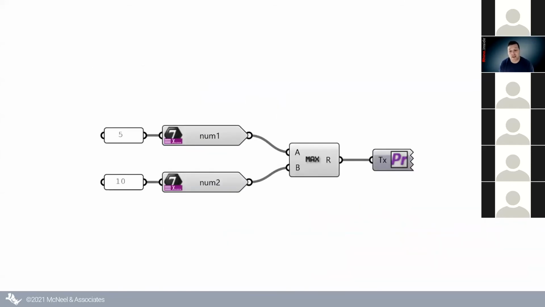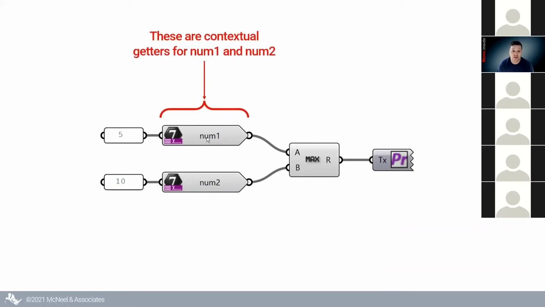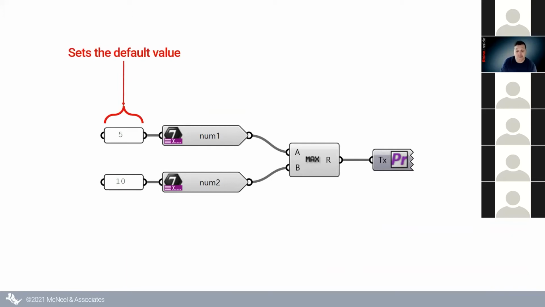But here's what a function would look like for the Grasshopper player. Normally what we would see is we have 2 integer get components, which are those contextual getters, and we've labeled them num1 and num2. We have an option to provide an input to that parameter.